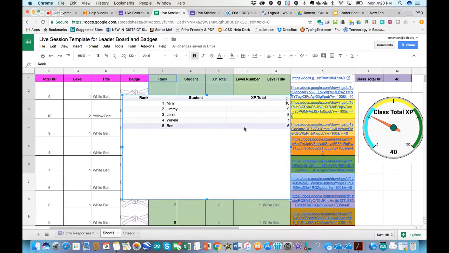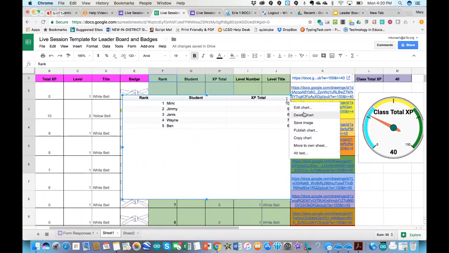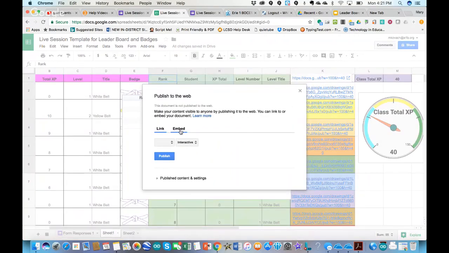And if I wanted to delete it, I can either click delete on my keyboard or click these three dots in the upper right, and I can choose delete chart. I can also choose to save it as an image, download it to my computer, or I can choose to publish the chart and get an embed code that I can put into either my school website, into a Google Sites, if you're doing the Classic, however you would want to share that with students. I could click either link or embed and then click publish.